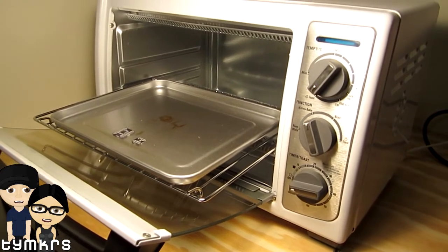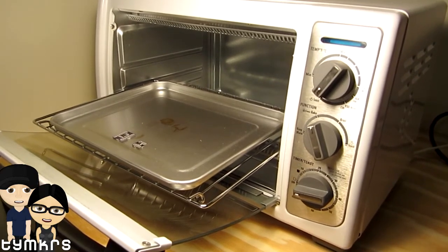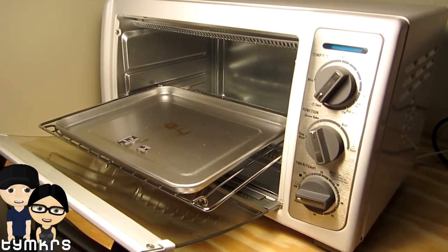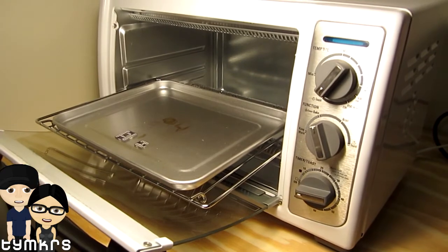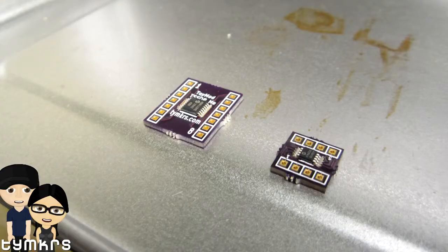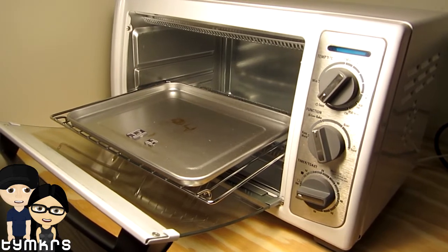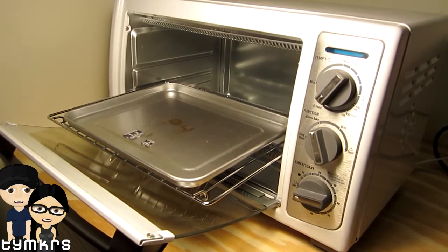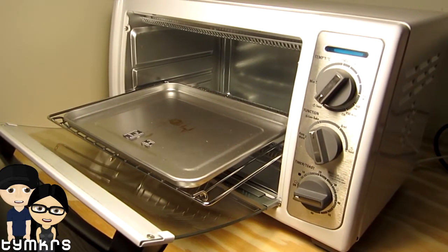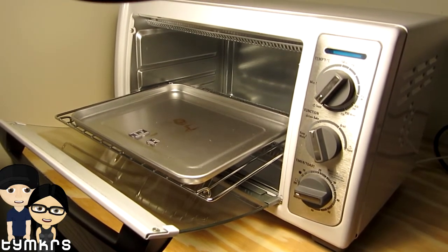I picked up this convection reflow oven — toaster oven. We're not cooking toast in it anymore. Toxic fumes and whatnot. I asked Addy to design a couple of boards for me to practice on: one is an MSOP and one is a TSOP breakout board. We got a couple of sample parts from Microchip — these are digital potentiometers. So I'm gonna try to cook these. I've got the solder paste under there, and this is sort of like a first go for us, so we'll see how it goes.